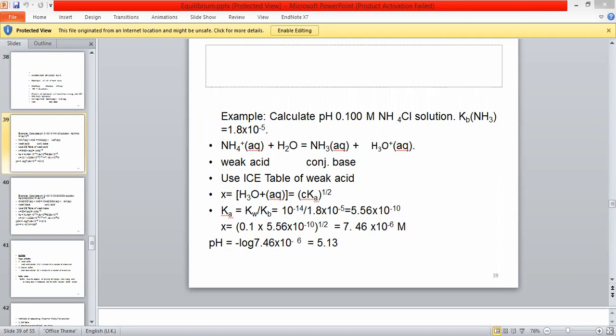So this Ka can now be placed in your equation, and you can calculate the value of X. When you find the value of X, you can now say pH is equal to the negative log of the answer you get, because the answer you get, X, is the same as the concentration of this ion, and therefore you are finding that the answer is 5.13. Anyone behind on how this has been calculated?